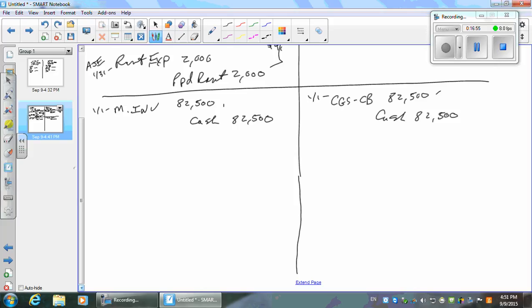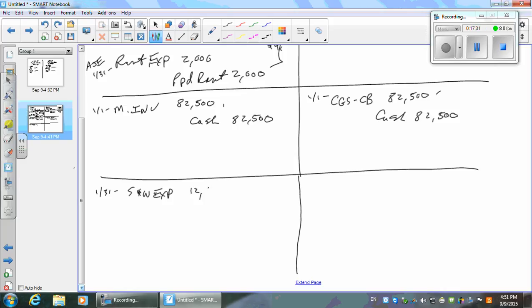Sales, repair, and office employees earned $12,600 in salaries and wages during January, of which $3,000 is still payable at the end of January. All of a sudden, accruals and deferrals are easier than cash basis. It's weird, isn't it? But what would it be for the accrual and deferral here? Well, I'm going to leave myself a little room here for a later entry. By January 31st, I've incurred how much salary and wage expense? How much did my people work for me and earn? 12.6. Yeah, we record the whole 12.6, wouldn't we?